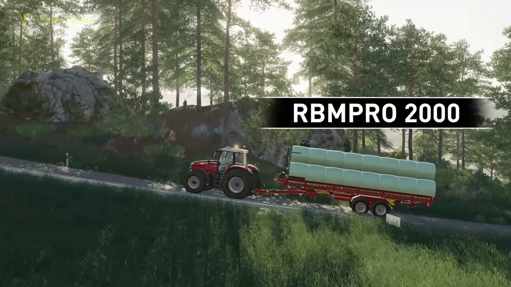One thing this trailer doesn't show that I really, really want to see: how does this unload these bales? Are these bales unloaded like this in a line, or does it try and create a stack of them? I'm really intrigued, but it looks brilliant. This is another piece of kit I'm really excited for in this DLC.